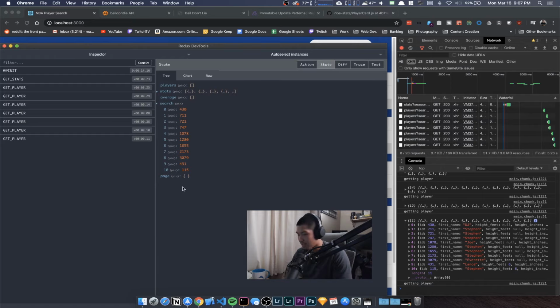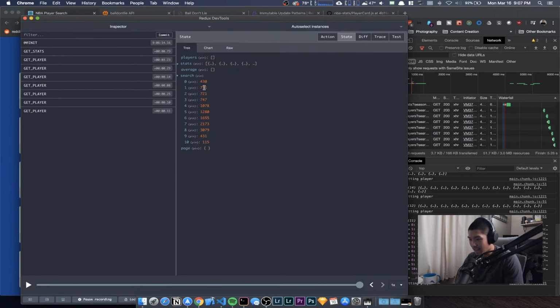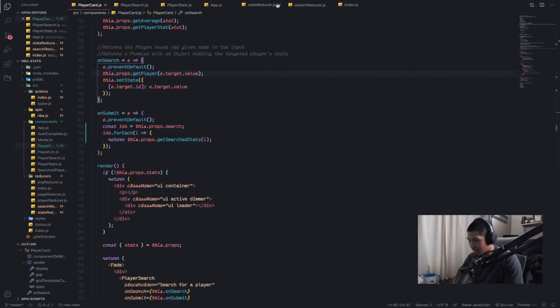So yes, I'm looping over each player when I search, and it's live. It's being stored here, and I'm pretty sure if I hit. Are you using array filter method for the search function? No. Should I be? So on search, I'm calling this action creator, and this action creator then does this.